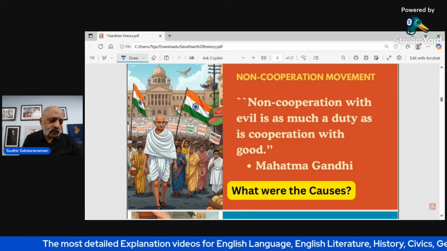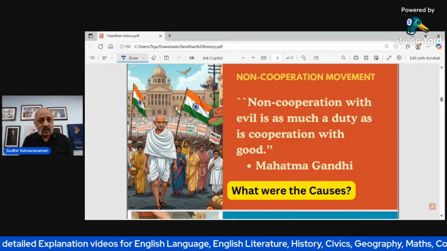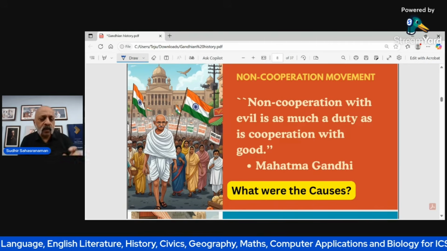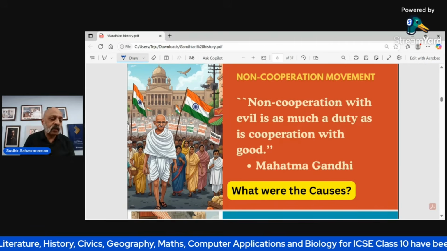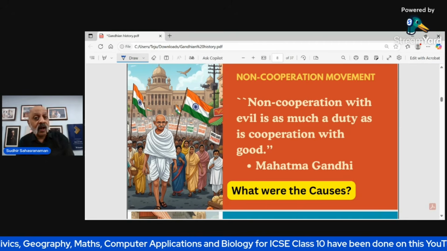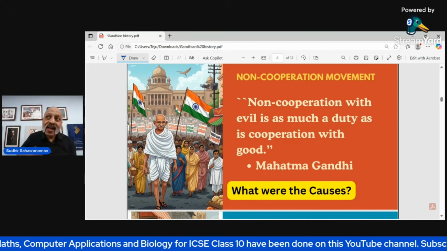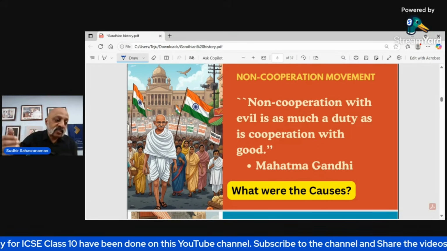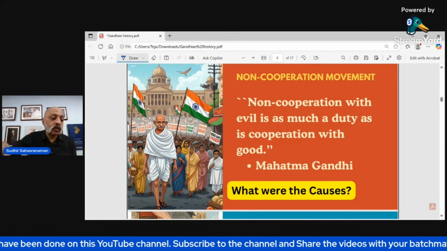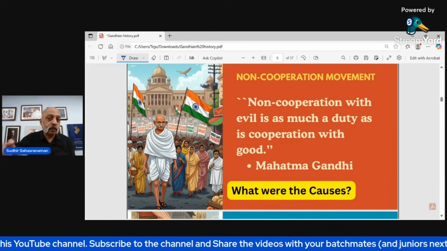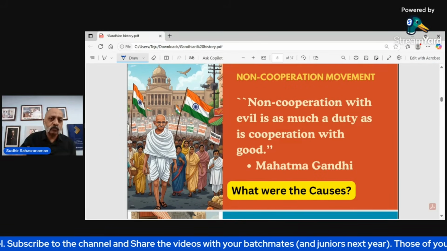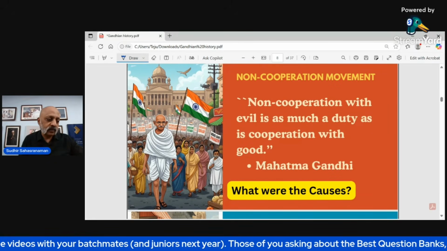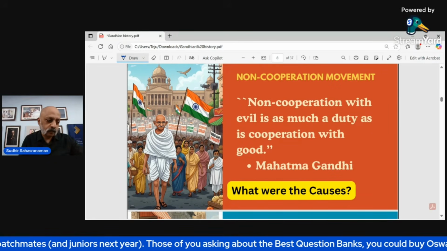So what really were the causes that we are talking about? Let me just rewind a bit and tell you, because this is sometimes a question which has come previously. What's the difference between satyagraha and passive resistance? Now, satyagraha excludes the use of violence. It says no violence, while passive resistance does not exclude the use of physical force for the purpose of achieving one's objectives. But Mahatma Gandhi essentially believed in satyagraha. Okay, now that was one point which I missed out.